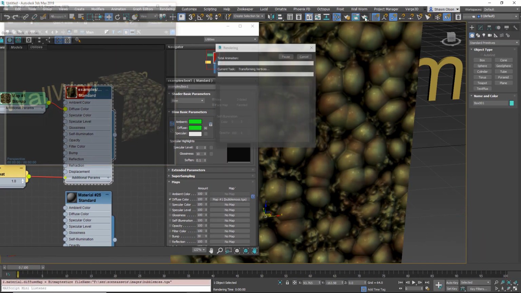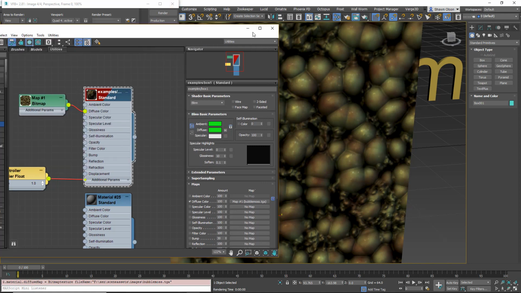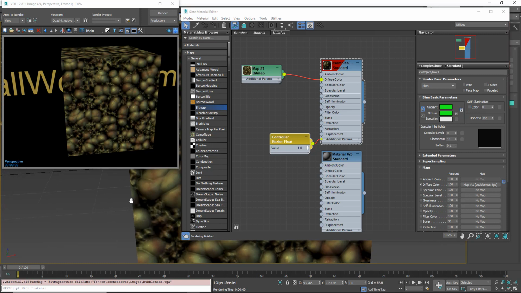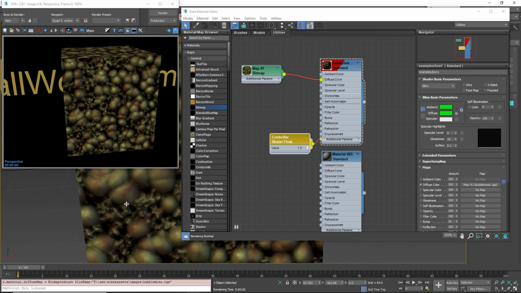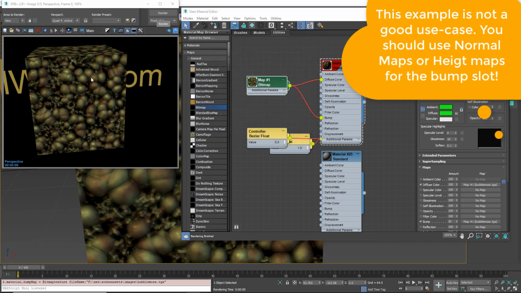Now we're going to again go and explain a few of the differences between these map slots in the material. Let's bring our view out here so we can see this a little bit better. As an example of how you can, at the base level, reuse a map, I'm going to put this same map into the bump slot. And this texture is really not made for a bump, but you can see the effect by just doing something like this. So you can see this texture has a certain look right here. If we re-render it, it has a little bit more pronounced effect.